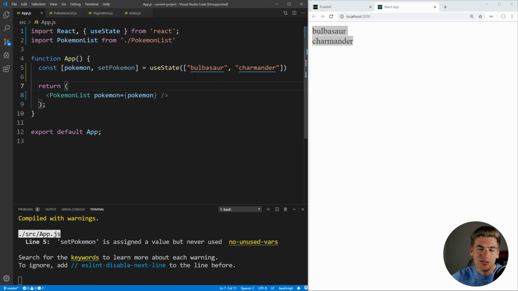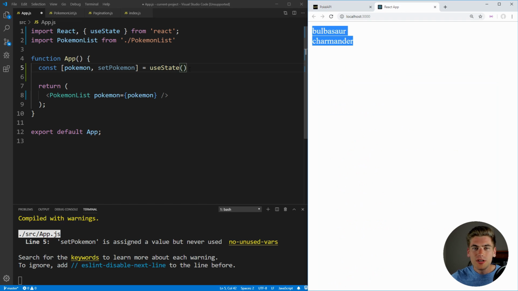Now this is all great that we have this working in React and it's rendering, but it's just a static list. As you can see over here, we wrote this list ourselves. What we want to do is dynamically create this list from the API that we have over here. So we're going to use a library called Axios, which just allows us to fetch from APIs easier than using the default fetch from the browser.